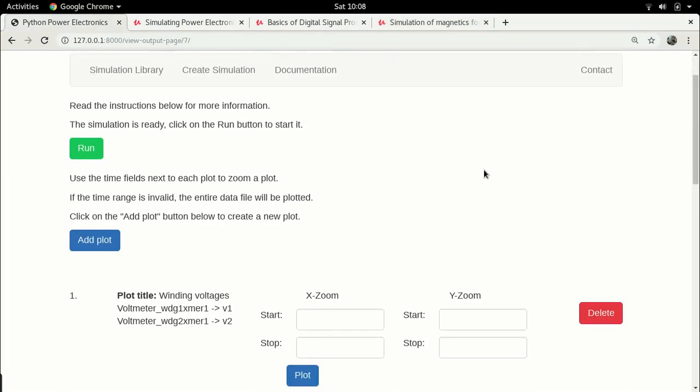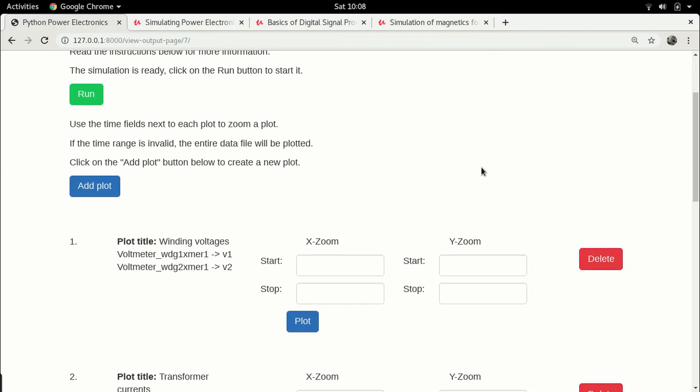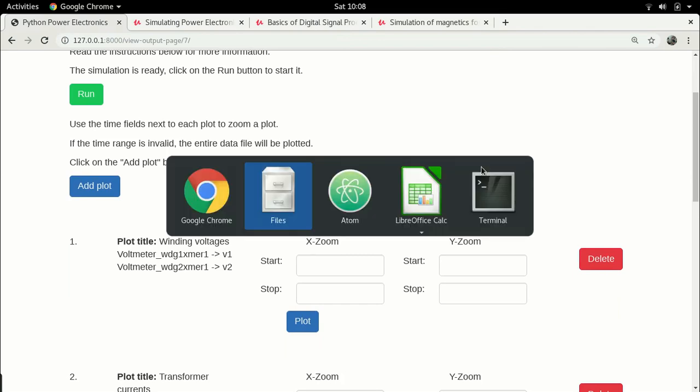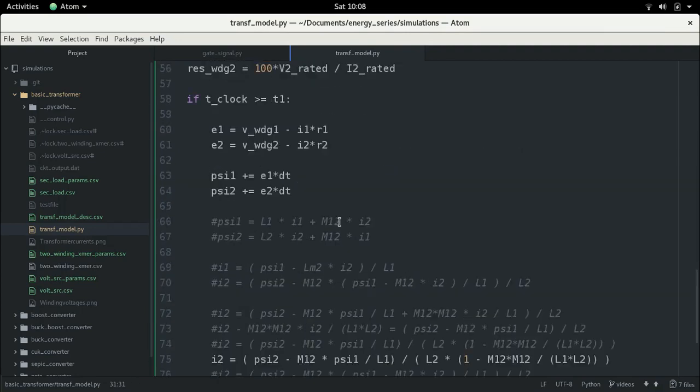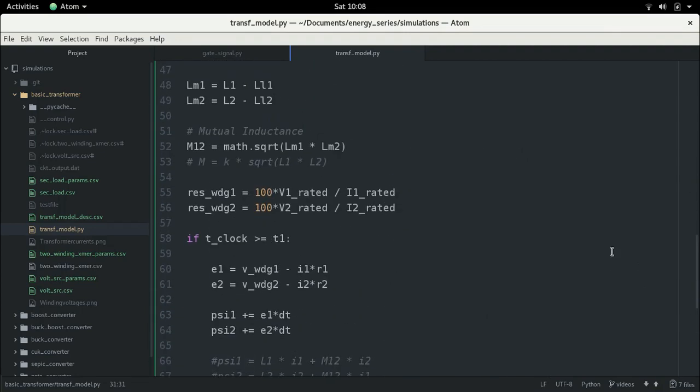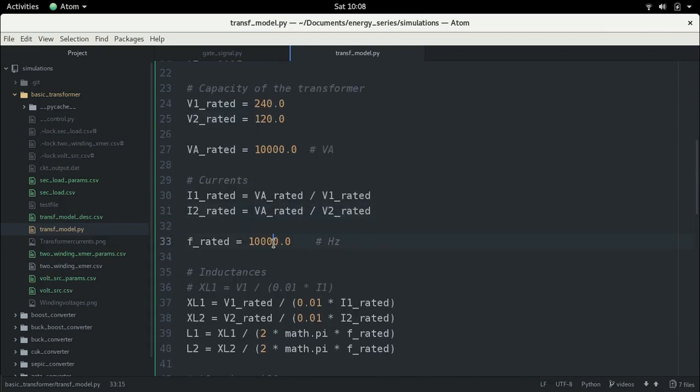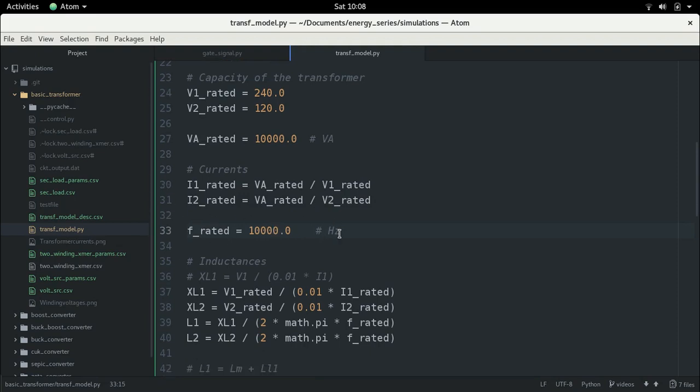Anyway, coming back to the actual lecture. Now, to be able to find out what is actually happening at this high frequency, let's look at what happens when this frequency rating changes. The most important thing is we increased the frequency rating from 50 hertz, which was like a line frequency transformer, to 10,000 hertz, right? Now, when we did this, our simulation became unstable. So the first thing we need to see is what happens when we change the frequency.